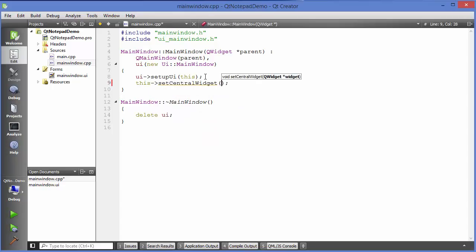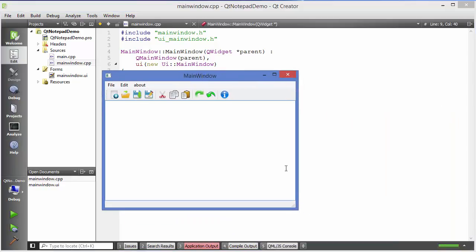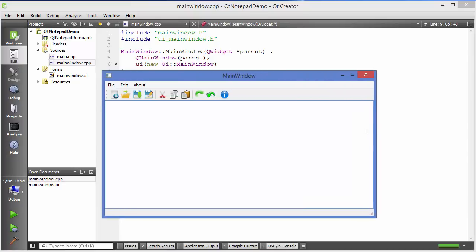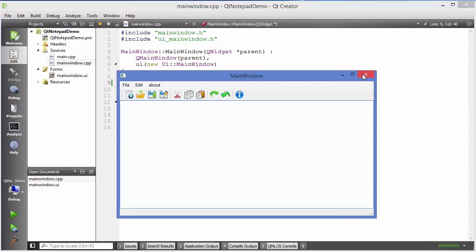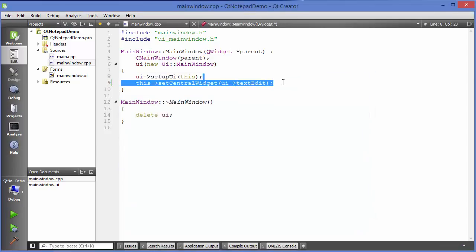Okay, and the widget will be ui and your text edit name. Okay, and now let's run the code again, and let's see what happens when we run the code. So now you can see the spaces are gone from the side, right? So this is why I wanted to write this code.